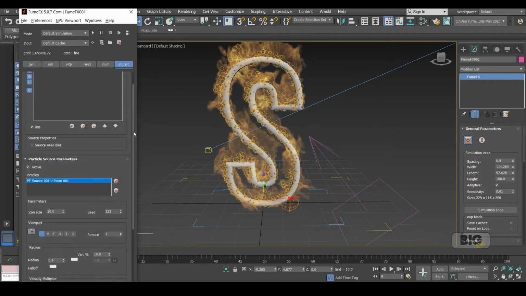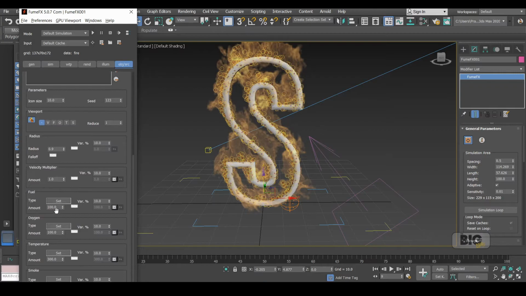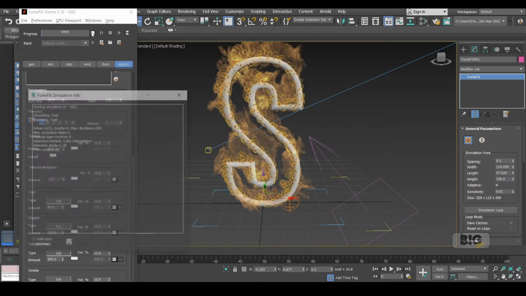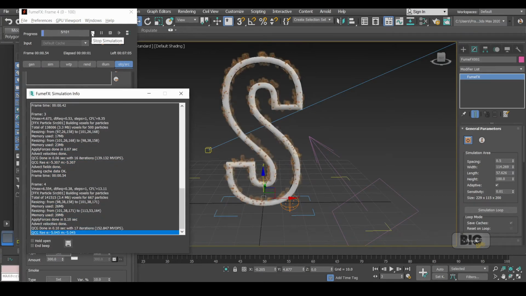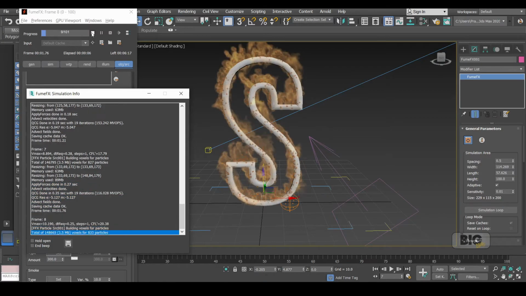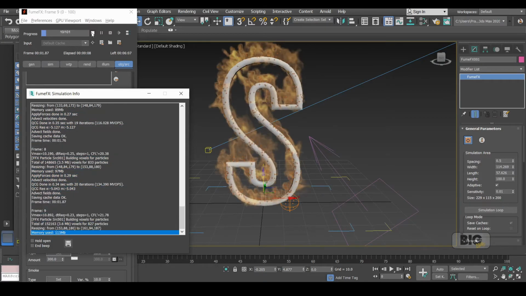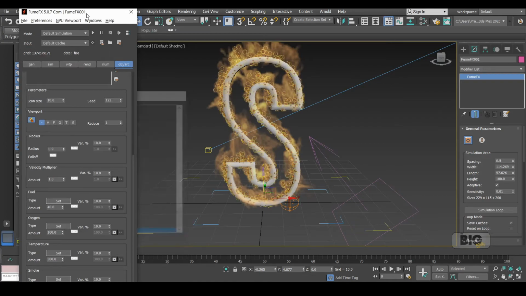What I can do is reduce our fuel to say about 40, because I don't want so much fire. I think we need to further reduce our fuel to, let's make it 20.